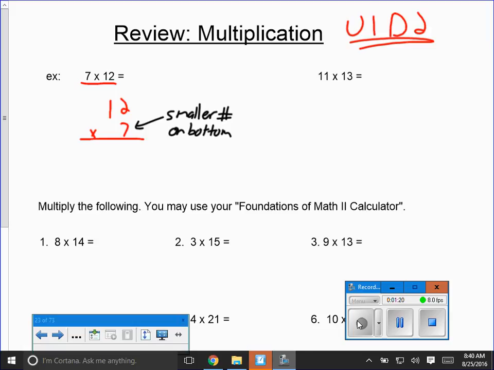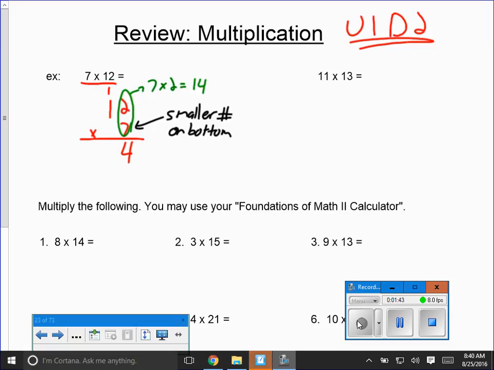This is going to be a process where we work through one digit at a time. So we start with 7 times 2, and that one is on the calculator sheet. 7 times 2 is 14. So what are we going to do with that 14? We're going to take that 4, put it right here, and we're going to put the 1 up top over here.